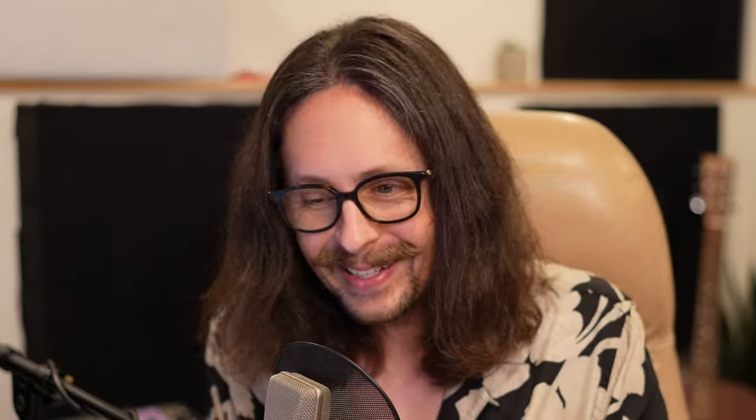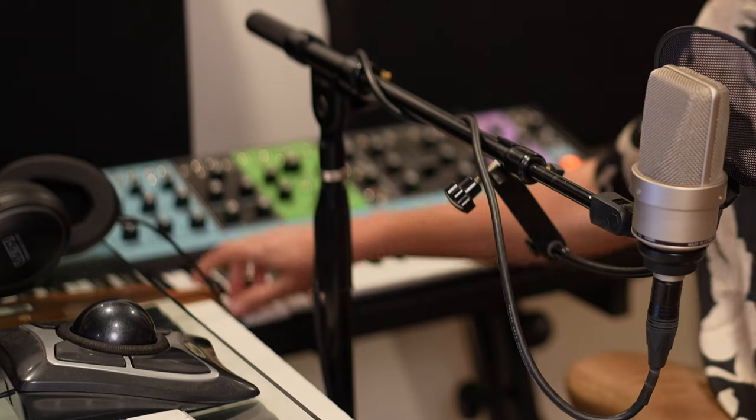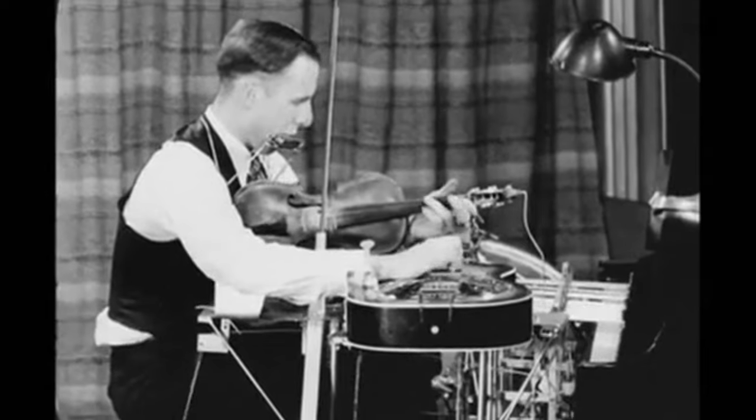Step number two: you'll need a MIDI controller. A MIDI controller is basically a keyboard, pads, or anything that connects to your computer through USB. It allows you to fire off sounds, play pianos, strings, synthesizers, and drums — basically anything and everything. It controls all of your MIDI instruments, which is really great. It works alongside your keyboard and mouse as a much more musical extension.